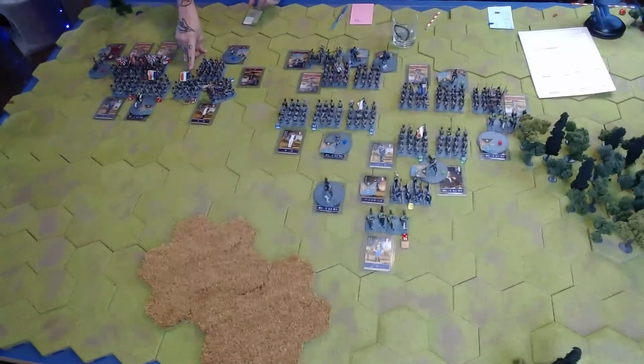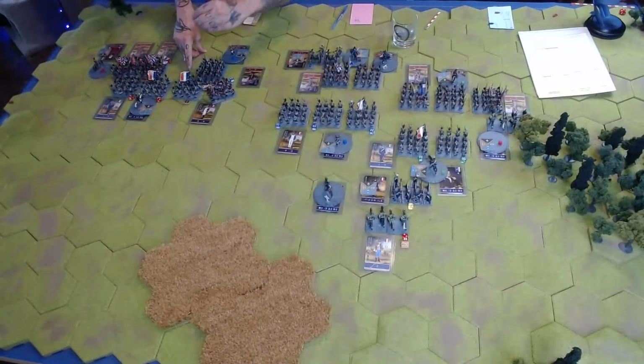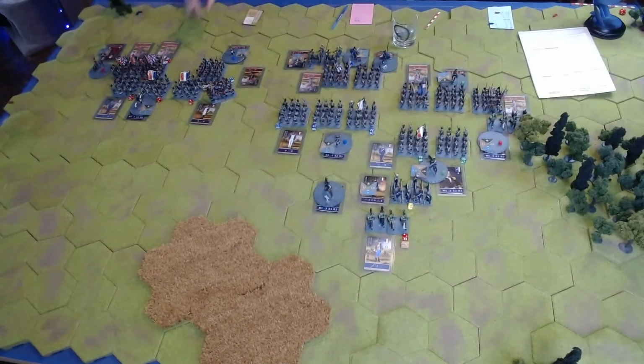So we have remove a stand, so they drop from 4 to 3, and because it's a disorder result as well, but because they're already disordered, it turns into a rout. So they beat the crap out of them, those Highlanders did. That becomes a rout. A rout is, I believe, 2 hexes away from the pointy sticks. Run away from the sharp, pointy sticks. A rout.